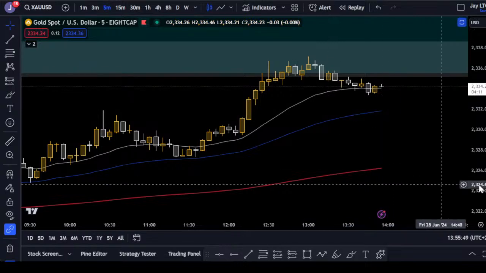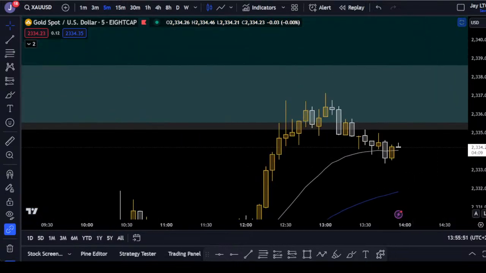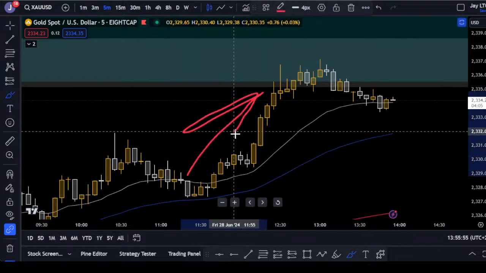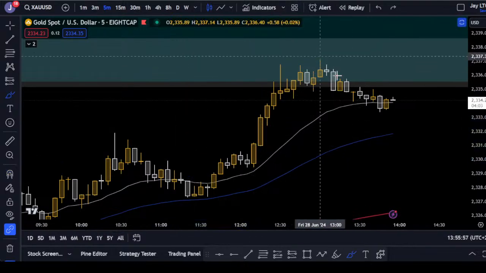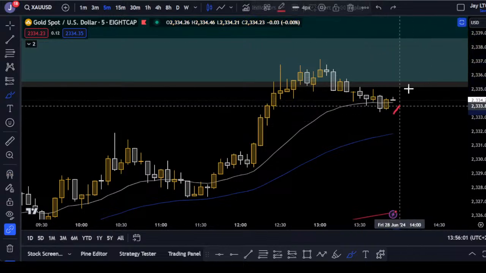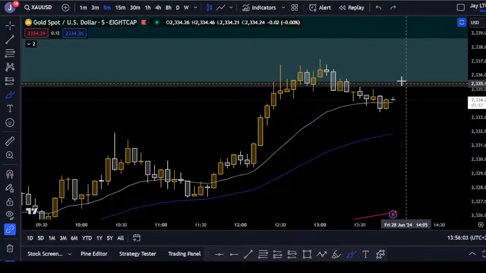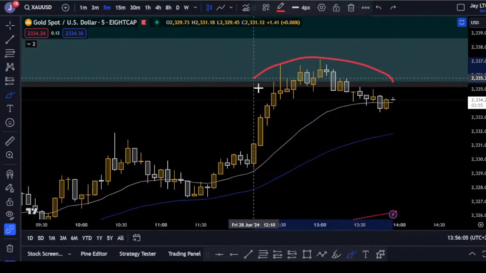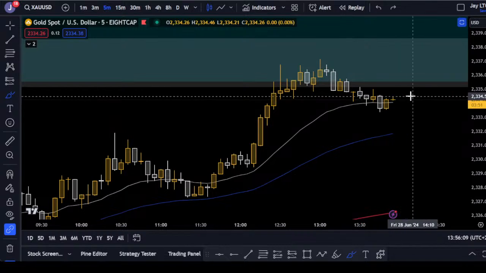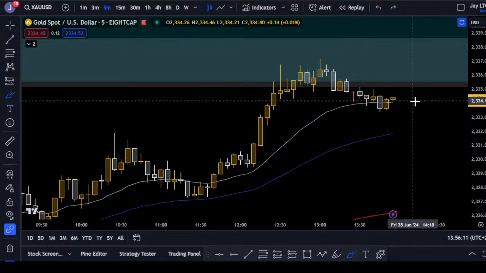Now the thing is, I'm not sure I'm going to sell this, and that is just because the first thing I said, market finds its direction during London and pulls back before, and then should here continue, but I can at the same time not buy it, because if I'm buying it, I'm buying it straight into this resistance here, all right, into this order block, which is not very clever for me to do.